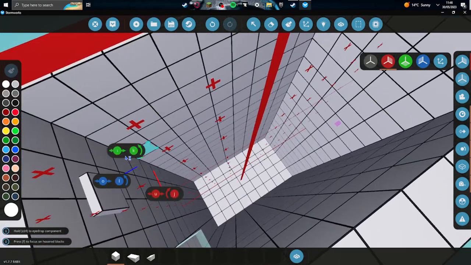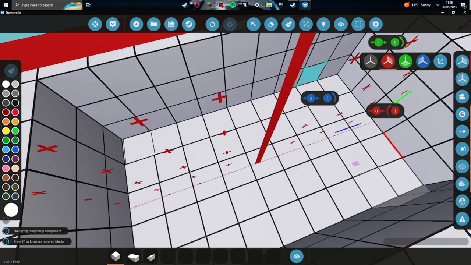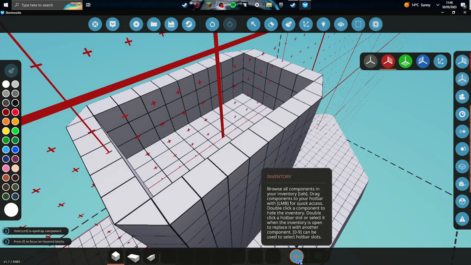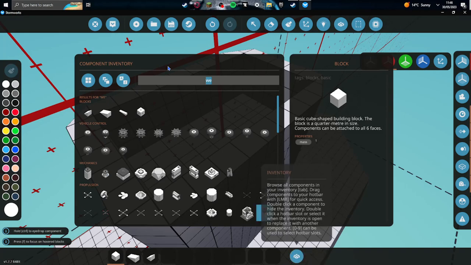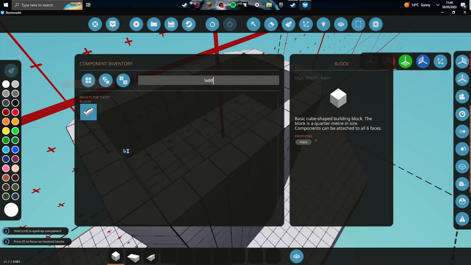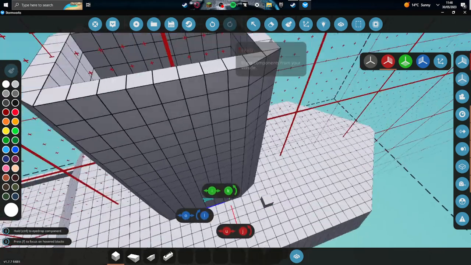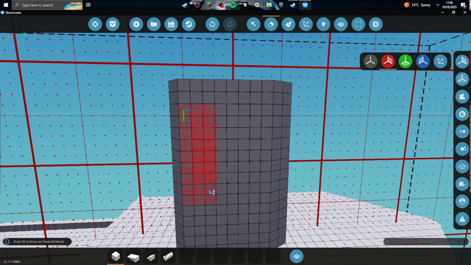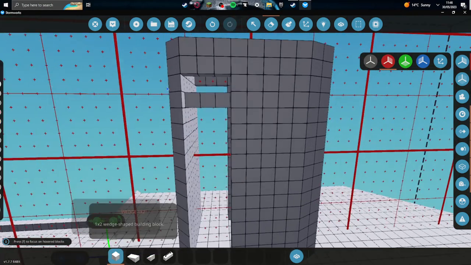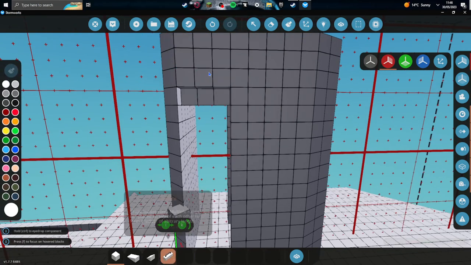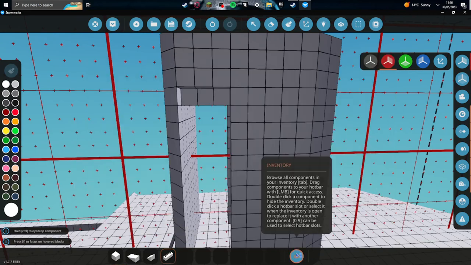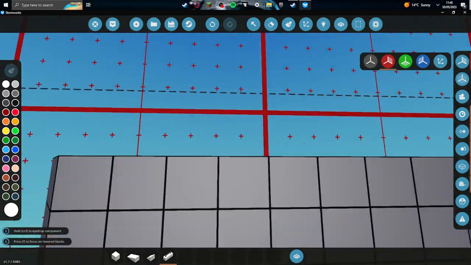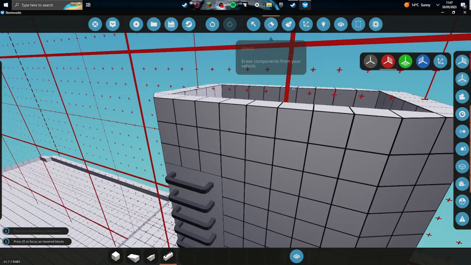But anyways, I think we should add in a floor like here. And we should also probably add in a ladder. Or two ladders, to be specific. We'll have them nearer to the aft. If you don't know what the aft of a ship is, it's basically fanciness for rear. And we're also going to use some sliding hatches. The reason I'm using sliding hatches and not normal hatches is because I can, and also I think they look better.